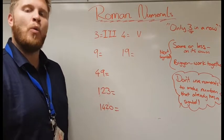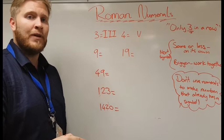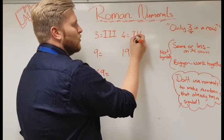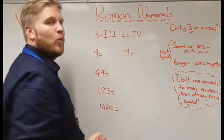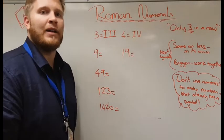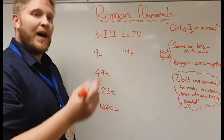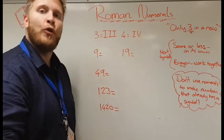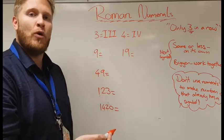We need to work out now what we need to take away from 5 to make 4, which is 1. And it goes in front of it. So that is like 5 take away 1. Okay? So the same with 9. We look at 5, okay? If we could do 5 plus 1 plus 1 plus 1 that would get us 8, but we can't put 4 ones in a row, so we wouldn't be able to do it with smaller numbers.